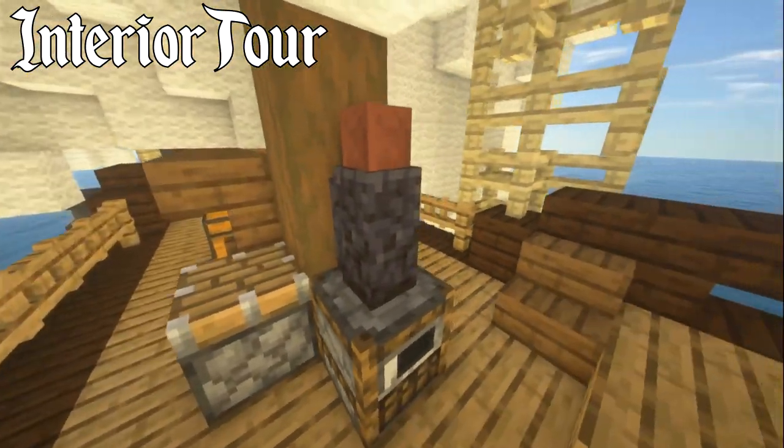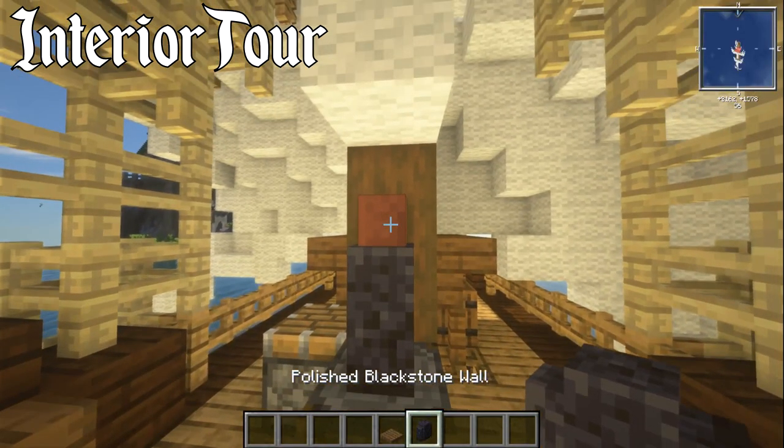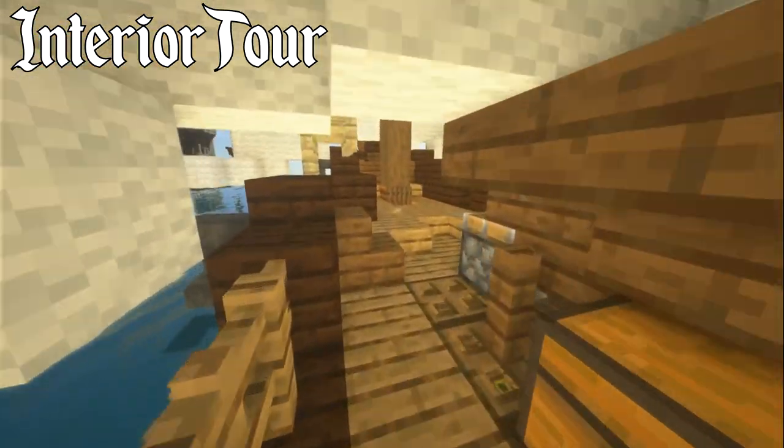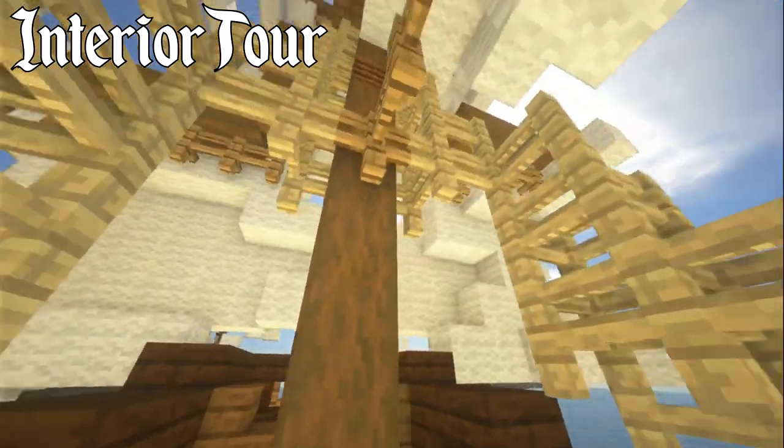So there's just stuff around. I got a little, this is the smoker with a polished blackstone wall and also a flower pot on top. That's actually the chimney for the furnace. So stuff around in general, just not really much to talk about there.